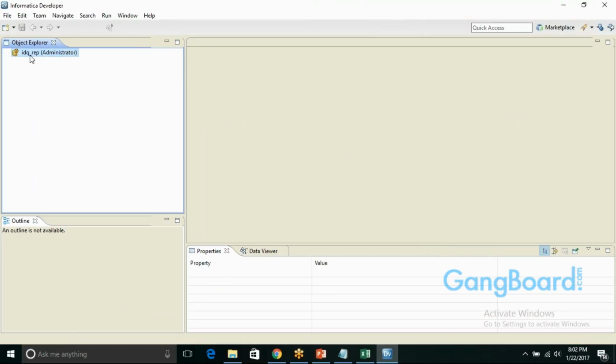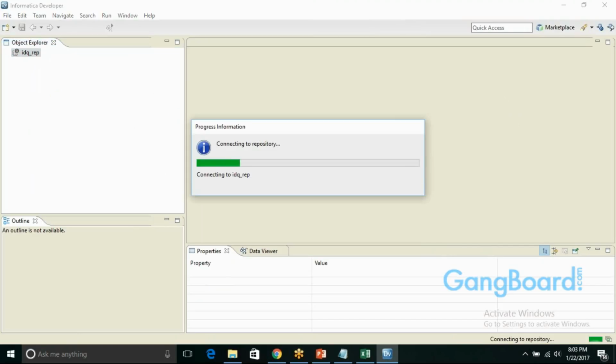Yes, it is connected. In Power Center there is folder level security, but here we can create a project and project level security. Within a project, the security and all the access is given at project level.